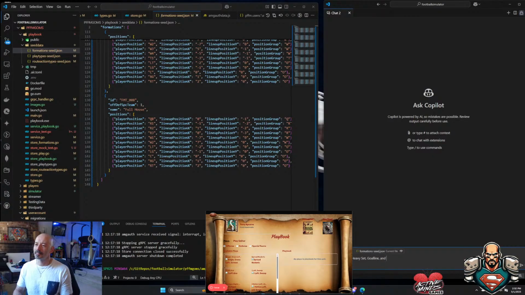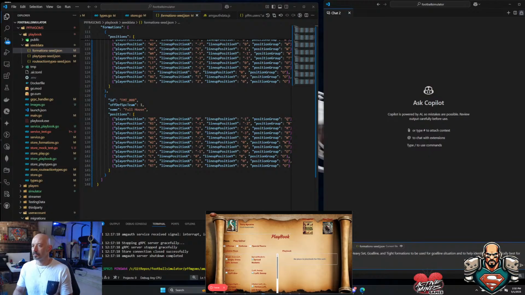Heavy set goal line and, let's go with tight. I don't remember what it was. Tight formation, to be used for goal line situations and to help identify plays specifically best for those situations.